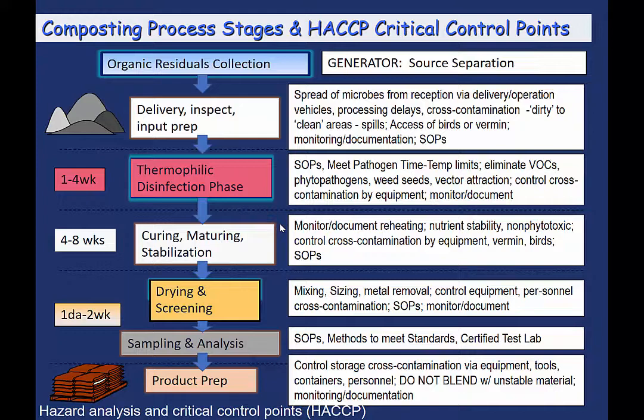And then when we're curing it, this is where we're getting nutrient stability. So we need to worry about cross-contamination because we've already done our thermophilic stage at this point. If we have a machine that's going to a pile that just started, and then we're using it for our last turnover, when we already did our thermophilic stage and that one hasn't had its thermophilic stage, we may be cross-contaminating with our equipment. Then we've got to look at drying and screening. Again, what is the cross-contamination, personnel, and then we're looking at the product prep, and again, we might be sampling. But are you bringing your product in the same truck that you're taking it out in? If so, you might be getting cross-contamination. So again, this is where we're looking at these critical control points for pathogen reduction.